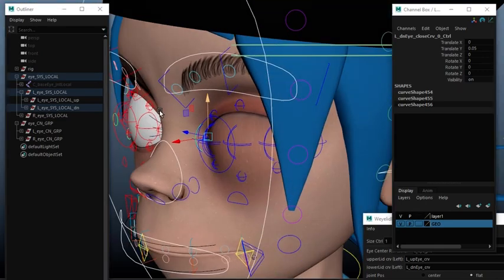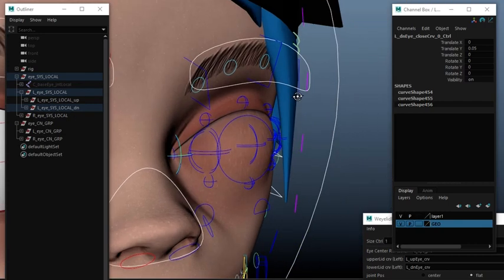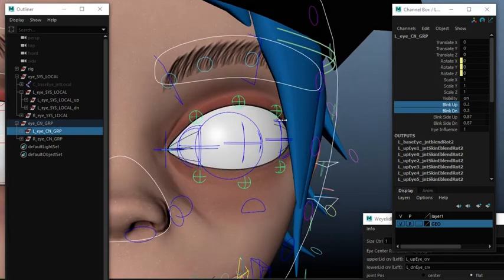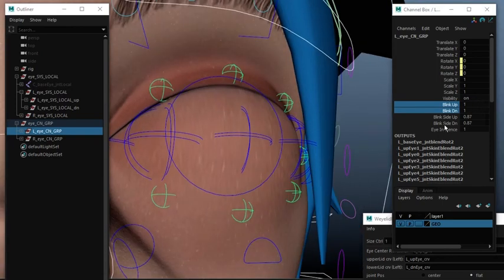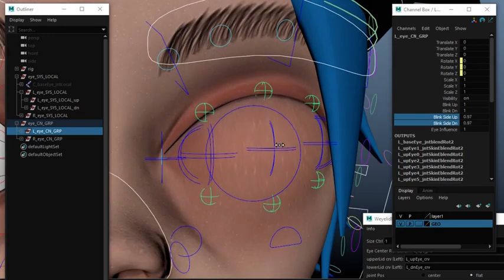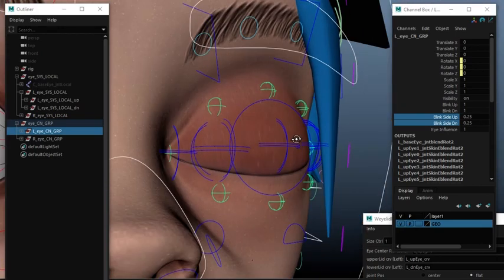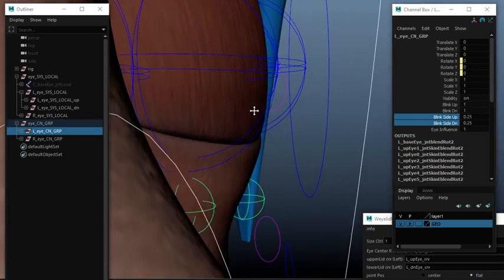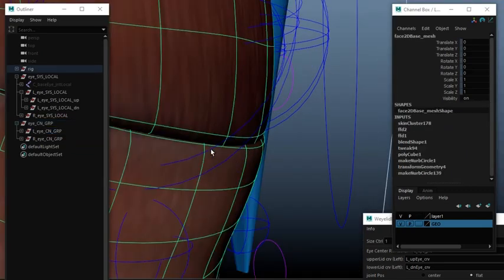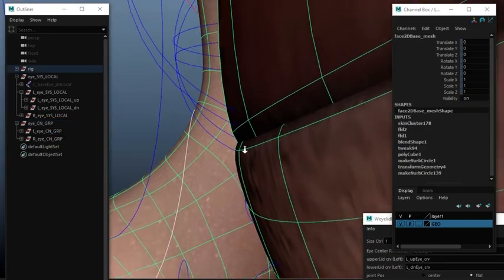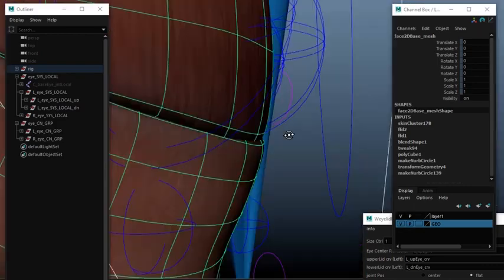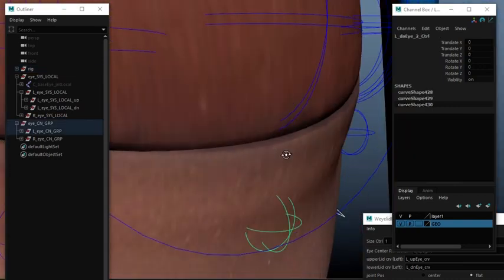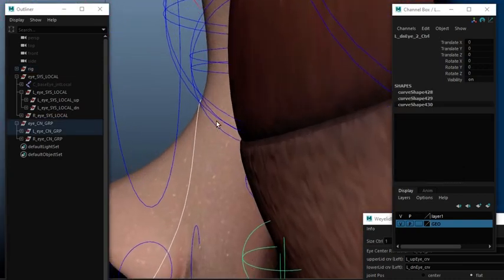Okay, in this case the eye is closing very well, but sometimes we have to admit that there are some problems, especially if the lower eyelid is crossing the upper eyelid. So to avoid that, we also have controls on the back that will push the joints to the front in order to not get covered by the other eyelid. Okay, and these controls are in the back. I will show you in a moment.